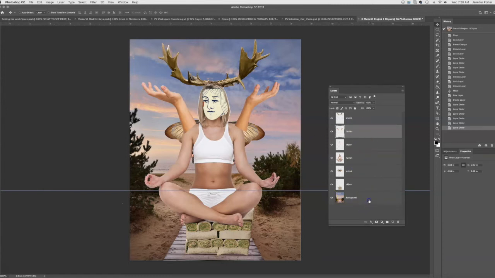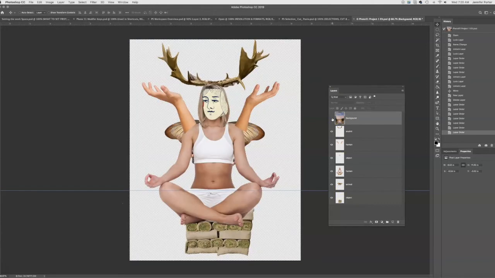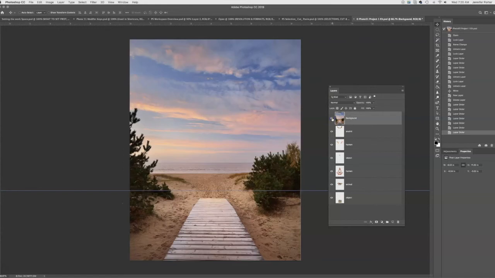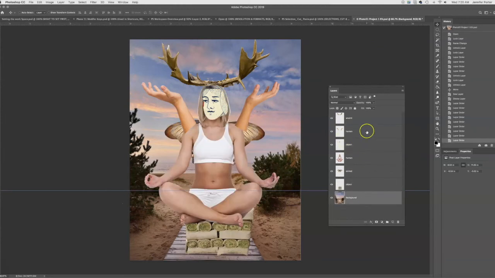Keep in mind, if you move the background layer to the very top, you have blocked out all of the other layers because this one is a fully opaque layer and the rest of them are on transparencies. They're still there. They're just being hidden by that top layer. If I move it down halfway, you will see some of the items come back. If I move it all the way to the bottom, that's where we were.